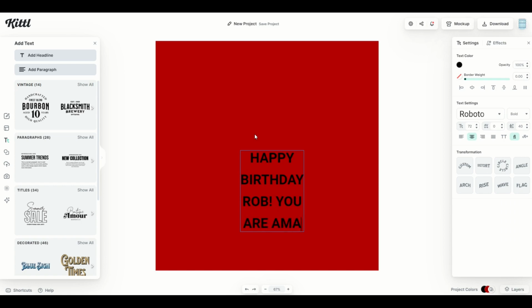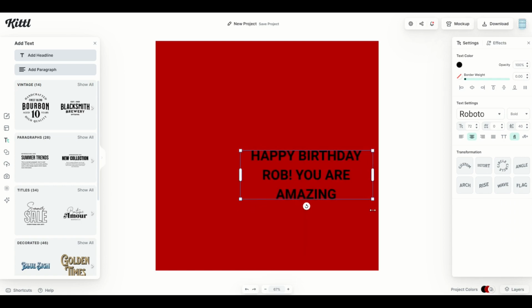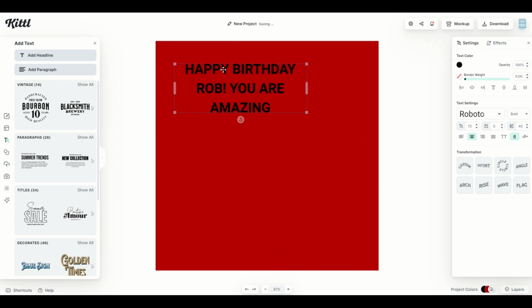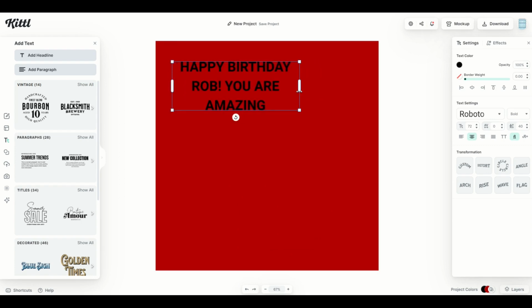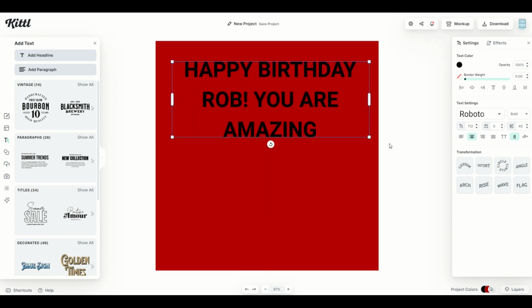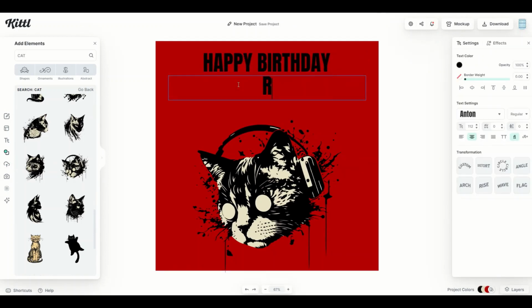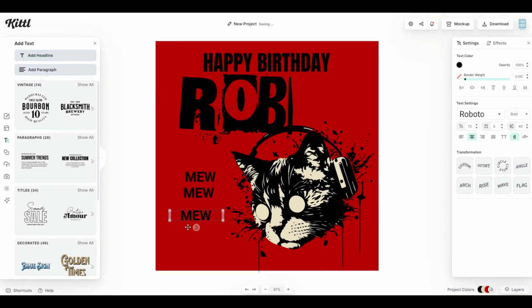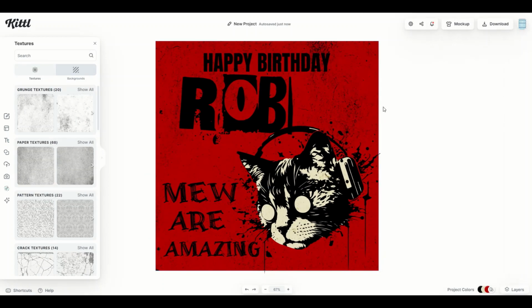You are amazing. And of course, if this was on Facebook just like this, most people would look at it and go, it's all right, I guess. But using the powers of Kittl, we can change it. And just like that, we've got a design that really pops. And if you stick this on Facebook, you definitely attract Rob's attention. Because you know what? We love Rob. Happy birthday, Rob. If you exist, you fictional old man, you.